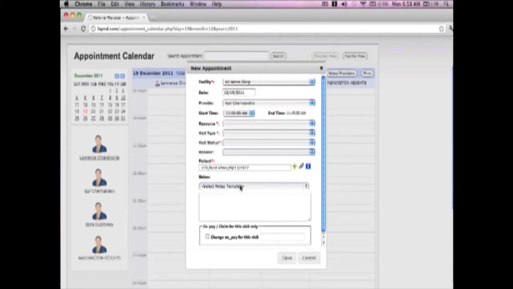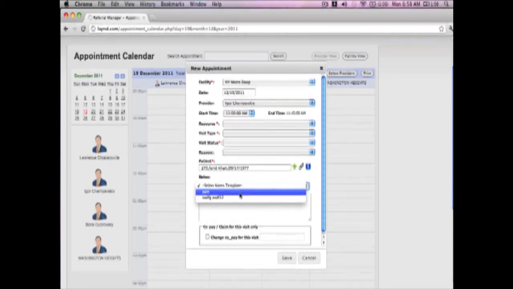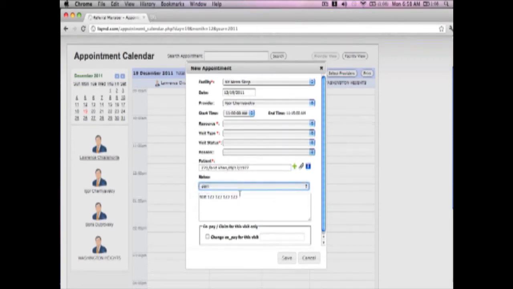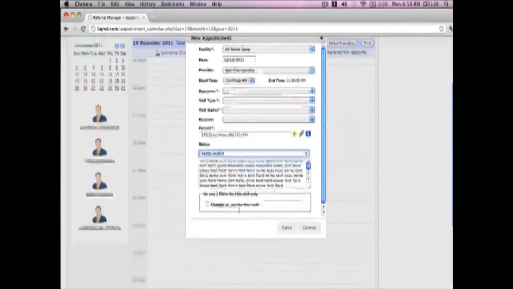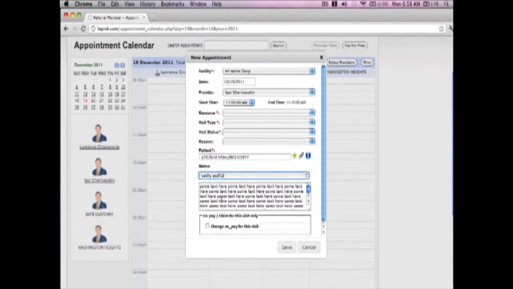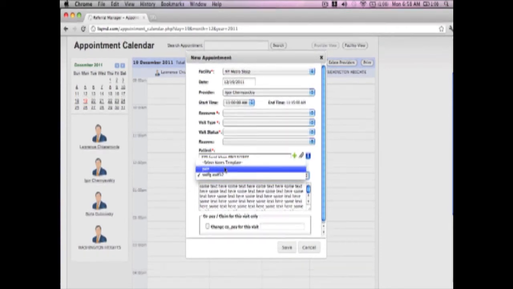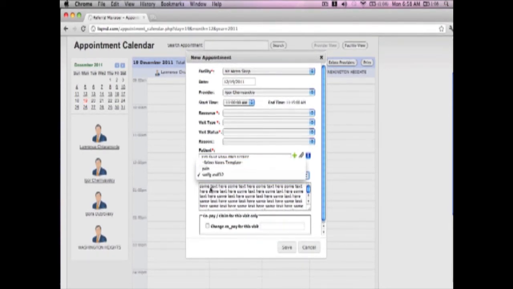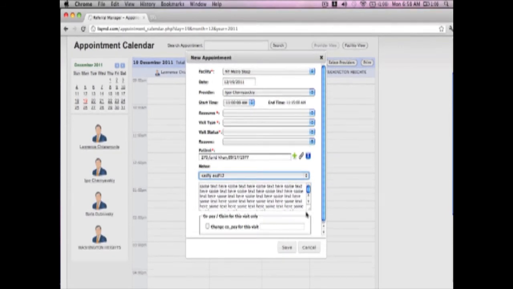Note templates. These are predefined texts for notes that are also defined in the system. Like pain says this. This is just a text. So you can define all of this. If there's a whole bunch of pre-text, the front desk person or the person who's making an appointment can add certain notes for the doctor.